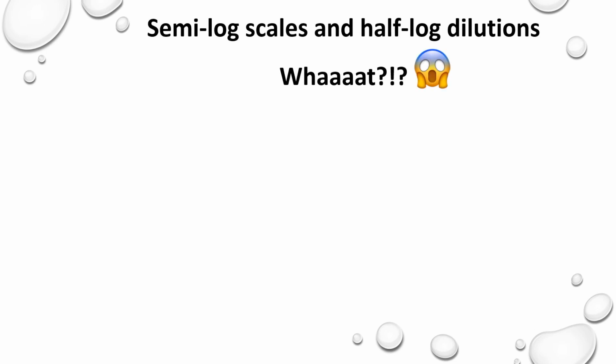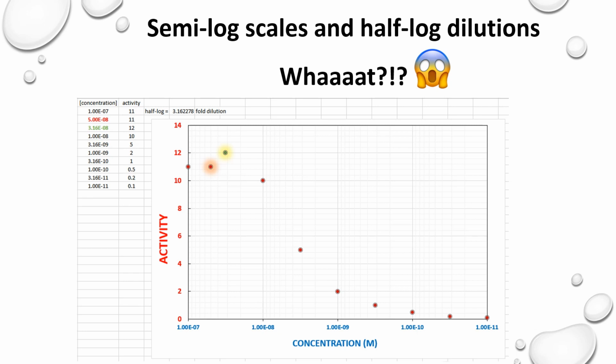And when we come to dilutions, we really figure out that it's the ultimate way to make people fall asleep, not impress your family and friends. So we need to quickly come up with something that makes it sound much more complicated than it really is. What about semi-log scales and half-log dilutions? That will impress anyone that is not really trained as you are. So let me show what we're going to do and how you can impress your friends that are doing other things than following the Harvey course and becoming doctors.